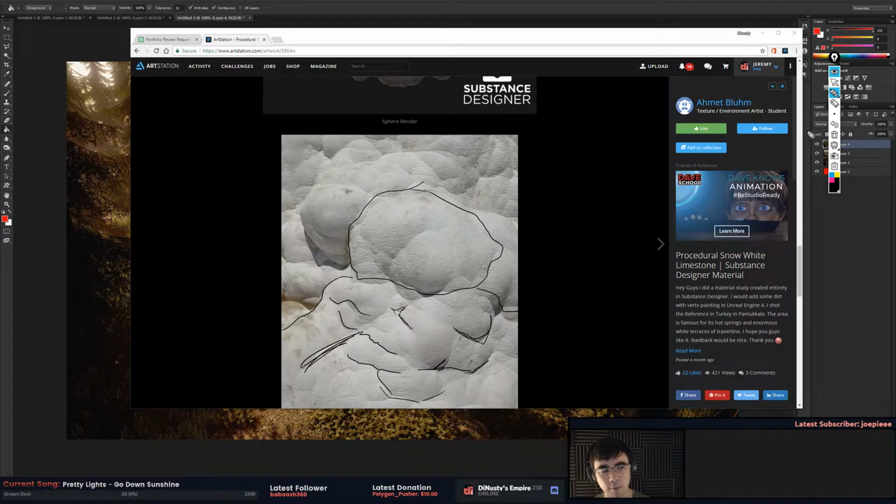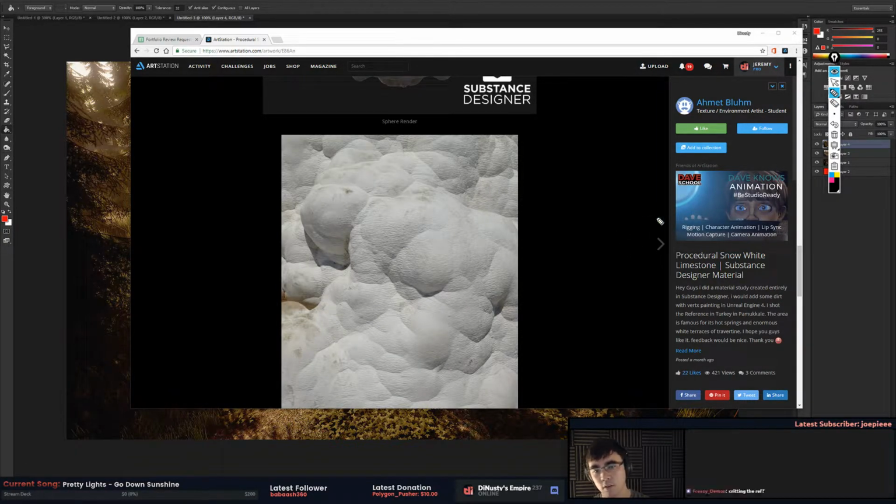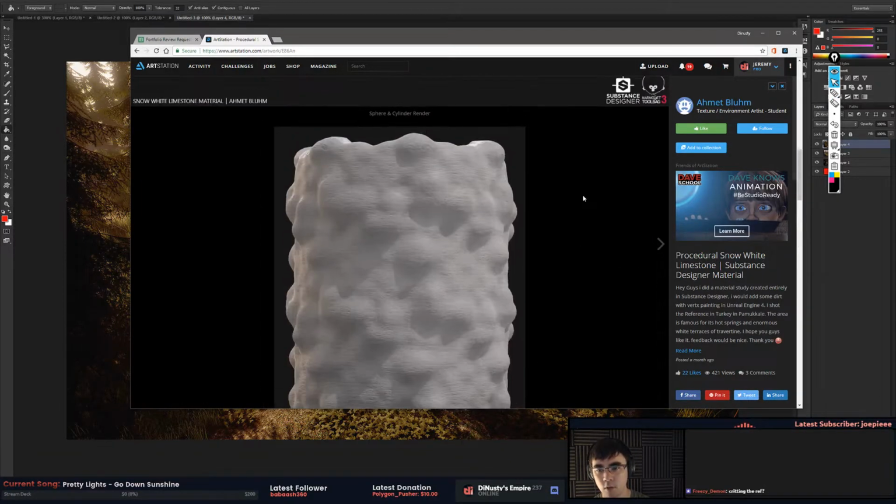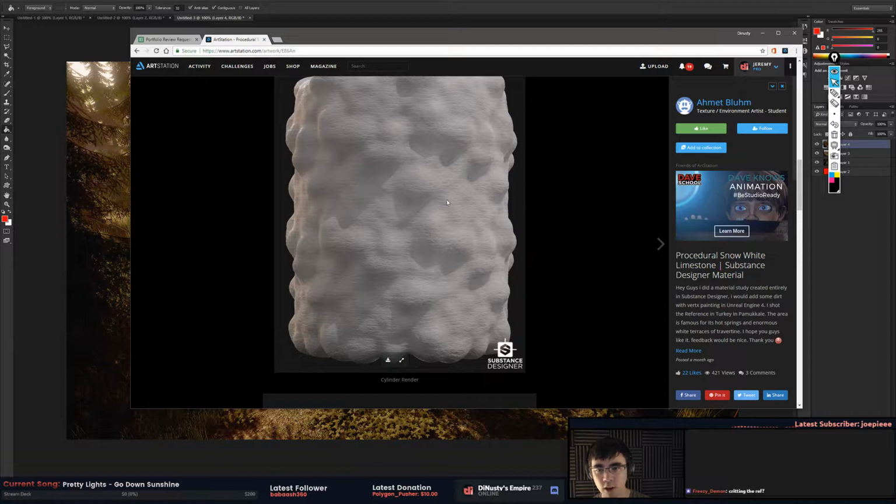So it's almost like your height map is bubbly and then pinches at certain areas, whereas the rest is pretty soft. So it's almost like you need to have an in-between where you're doing the softness, but then in certain areas you pinch.